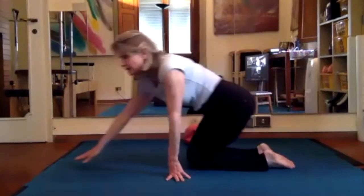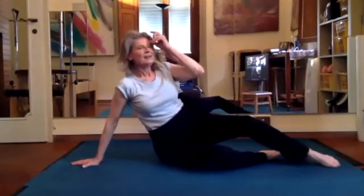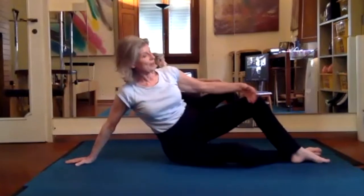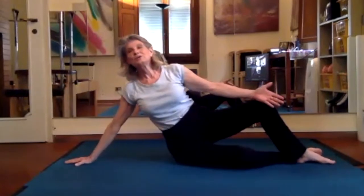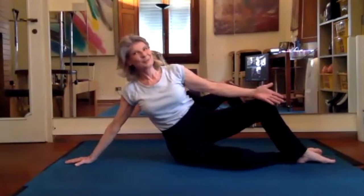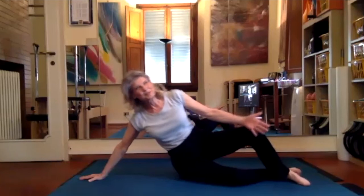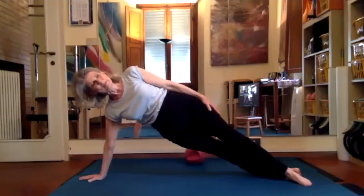Let's walk out onto your left side. For the side bend, line up at the back edge of your mat. Tone under your low shoulder, a lot of core. Top foot turns, breathe. As you exhale, squeeze your glutes and zip it into a side plank.